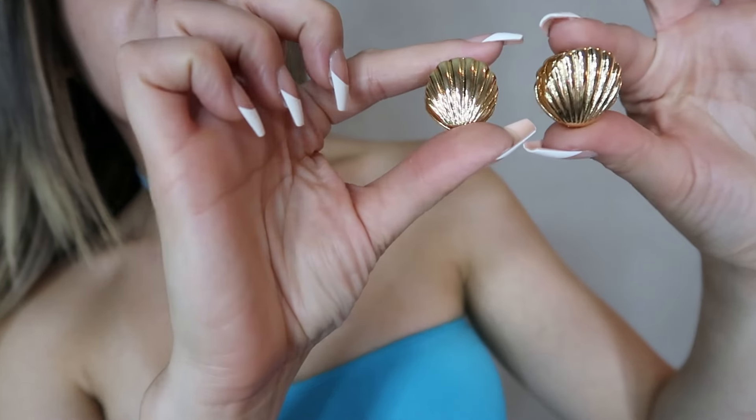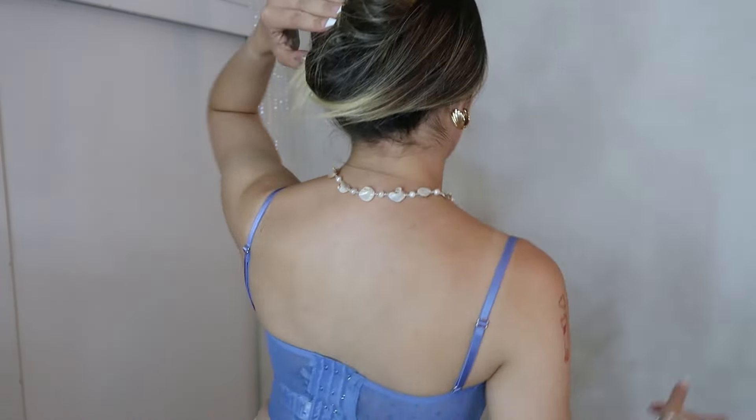The next item I got were these little earrings — gorgeous gold seashells that clasp, so you've got a seashell in the front and the back. If you have your hair up you've got seashells on both sides! The quality of Marshalls jewelry is outstanding and I will forever love checking out their jewelry section. Next I got this Juicy Couture perfume — my dad gave me this one for a birthday a couple years ago, it's delicious smelling and such a beautiful bottle.